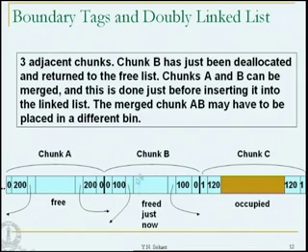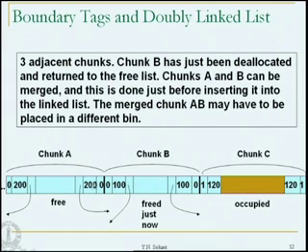So, when this particular chunk B is freed, it is easy to see that the adjacent boundary tag bit, the free used bit, can be checked. It is one location beside this in memory. If that is a 0, then we know that this entire chunk is free. When it checks the chunk on the right side, it is a 1. Therefore, this entire chunk is not free. So, you cannot coalesce B and C, you can only coalesce A and B.